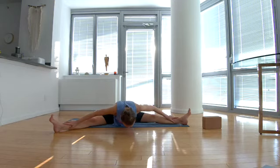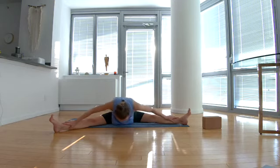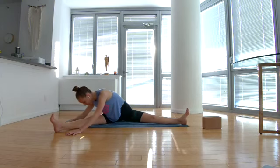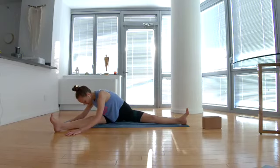Crown moving forward and long spine. You move and crawl towards the right for a split second. We don't have much time. Left and right hand framing your right leg. Soften for a moment.